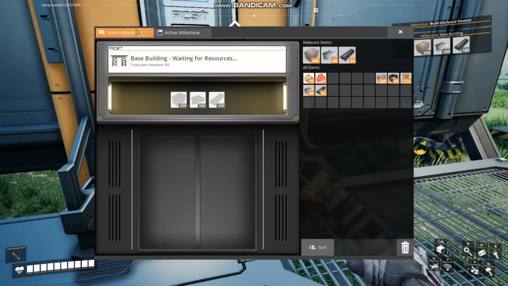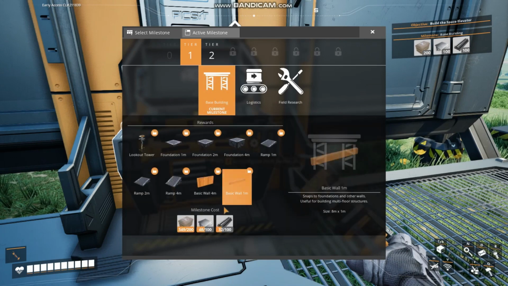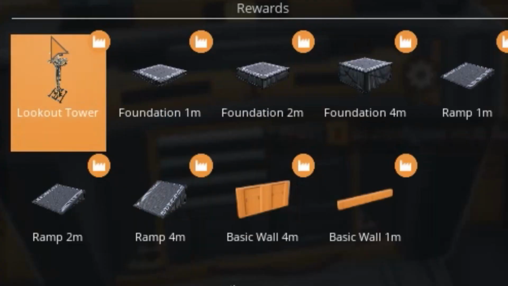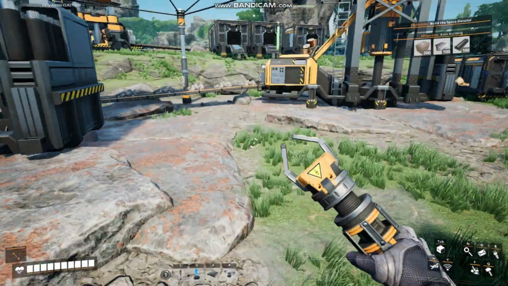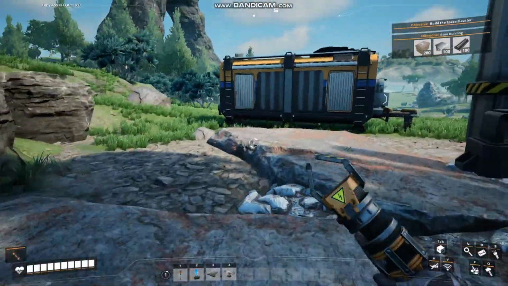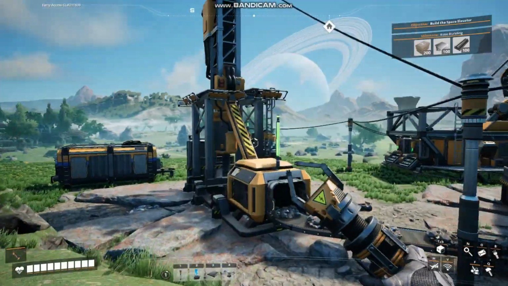So what are we going to do first? Well, base building, current milestone, of course. There are a couple of things we need. We get the lookout tower and foundations and walls. And so I recommend we get the resources for that. If only we could make them automatically produced. That'd be amazing, wouldn't it? So you wouldn't have to do everything ourselves.